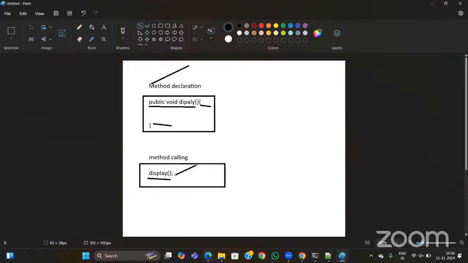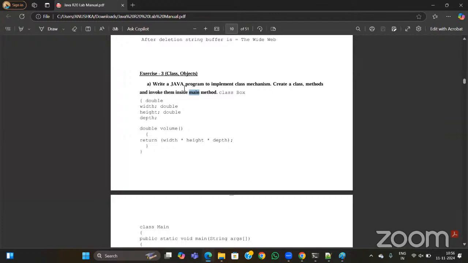So what is our program? We should create the Java program that should implement class mechanism. That means we have to create the class first, then we have to create the methods, and we have to invoke them. Invoke is nothing but calling. We have to invoke them inside the main method.